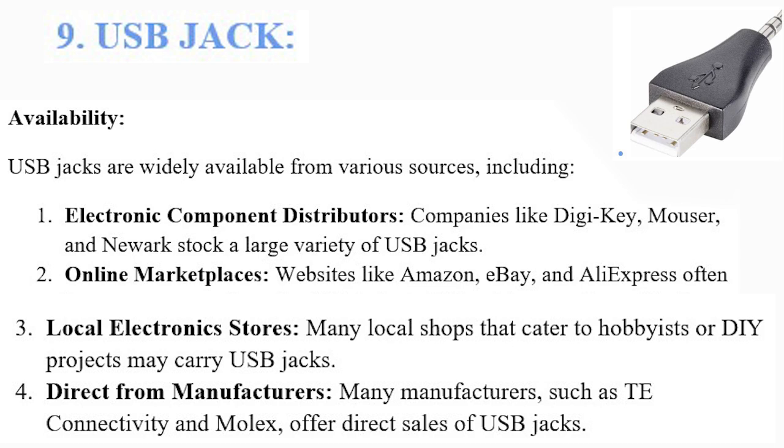Availability of USB jacks. They are widely available all over the world. They are available from electronic components distributors, online marketplaces, local electronic stores, and directly from manufacturers. Companies like Digi-Key and Mouser stock a large variety of USB jacks, and websites like Amazon, eBay, and AliExpress often have numerous options for USB jacks in different types and specifications.